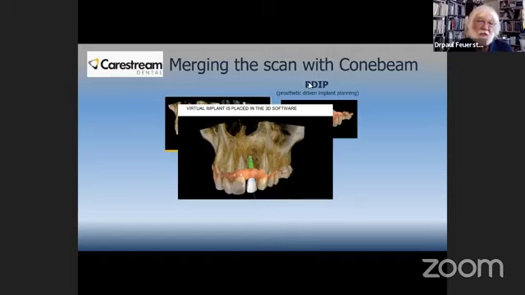And if that's the ideal position, but you say, gee, the bone is insufficient, then you have to either reposition that implant or go into some of the fabulous surgery that you've been seeing from some of the other practitioners here.